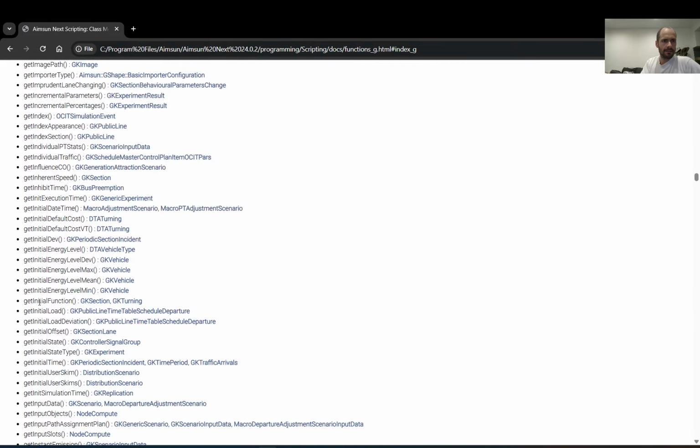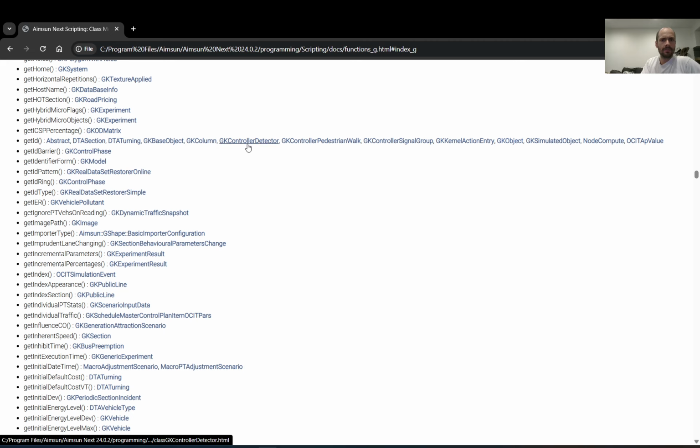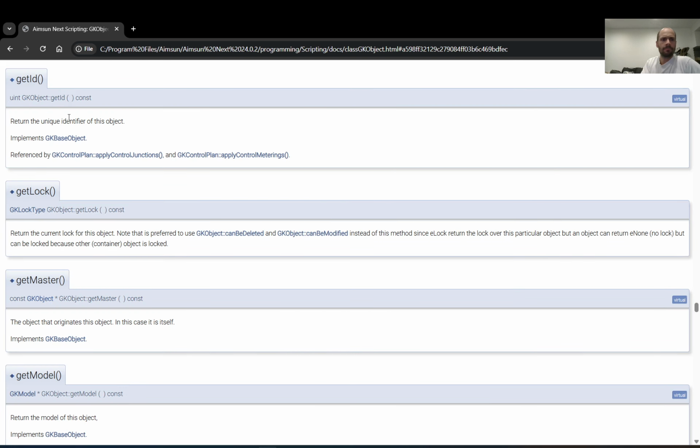Since we do object, it returns the unique identifier of this object. Unique GK object get ID.